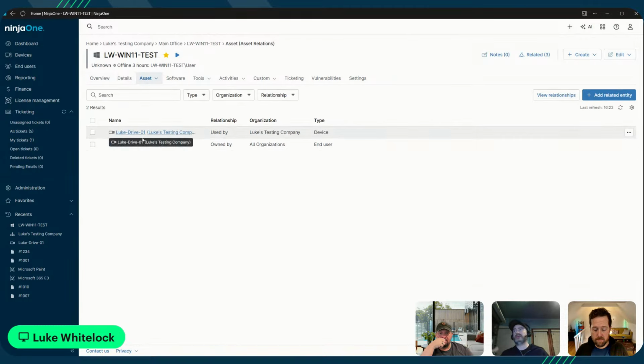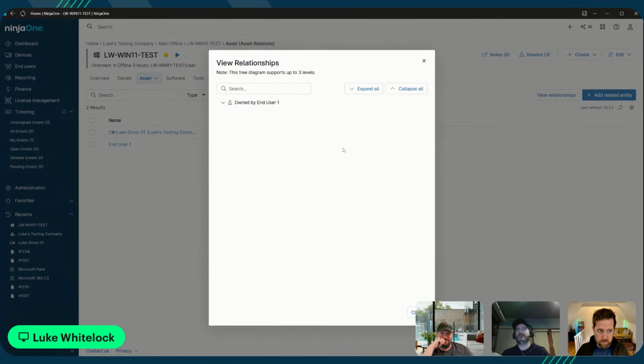So the next part of that, if we go back to that device, in here you can define the relations. I can click and move between them. But what I can also do is start to view relationships. In here, it's going to show me the forward-looking relationships of, okay, this is related to the end user. End user then has a dependency on this password. So you'll be able to start browsing out and viewing things.